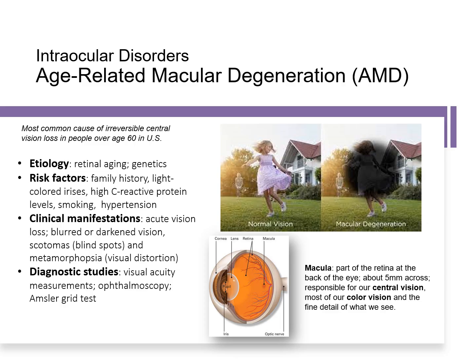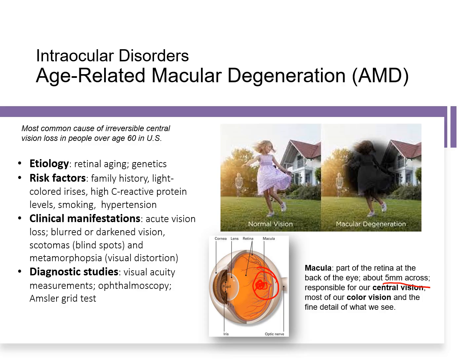Okay, so let's look at what the macula is anyway. So the macula here, it's in this picture. It's this little spot about 5 millimeters across on the back of the eye, on the retina. Okay, so it sits on the retina, it sits right here, and it is responsible for our central vision and most of our color vision. So it's a really important part of our eye. Diagnostic studies, again, visual acuity via Snellen chart, that's our baseline.